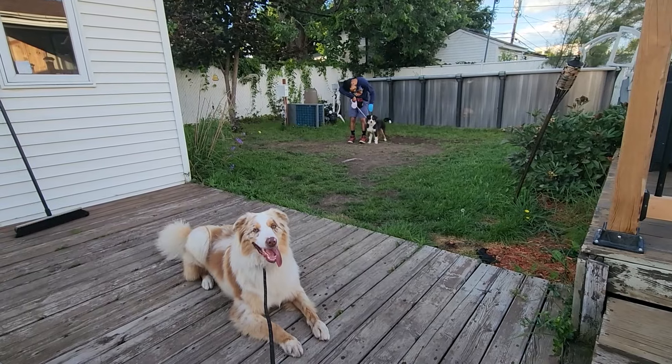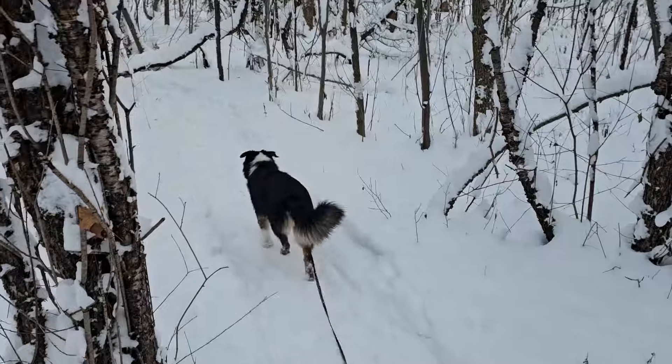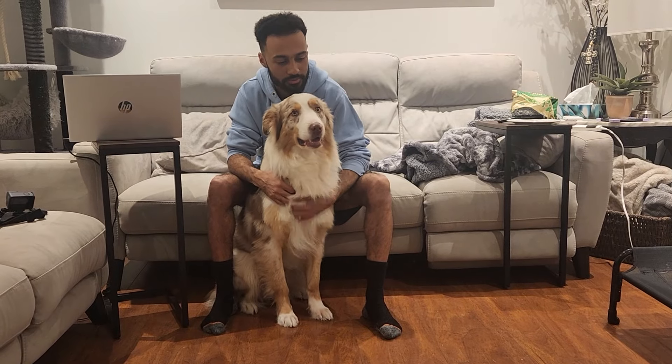So the next step in the off switch is teaching your puppy the place command. Now you may be saying your puppy is completely crate trained, but when you let them out, they act totally crazy. This is normal because a lot of the good things are happening outside of the crate — we play with them, train with them, take them on walks and hikes, cuddle them. So the next step in teaching our puppy the off switch is teaching them the place command.